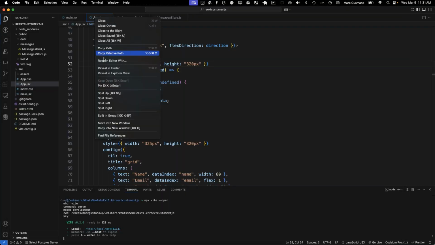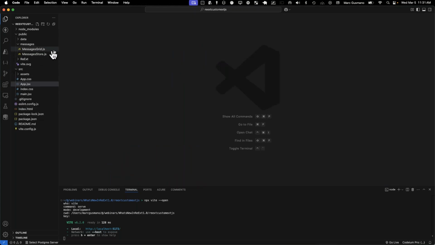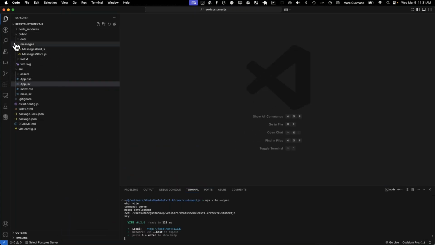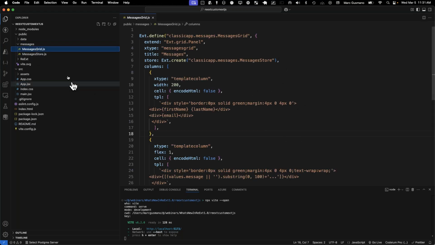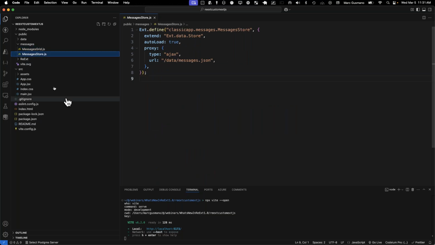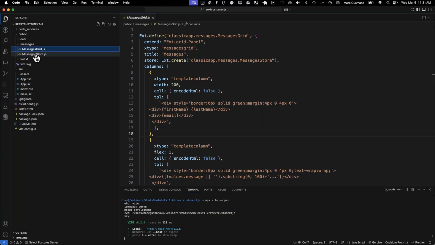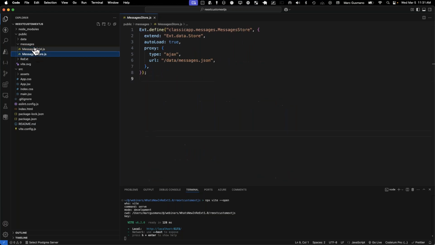So let me close everything here and give you an example. First off, I brought in to my public folder the two Ext.js components, the grid and the store. Those are exactly the same two components that were in the Ext.js application. So no differences. I'm just going to use them as is.